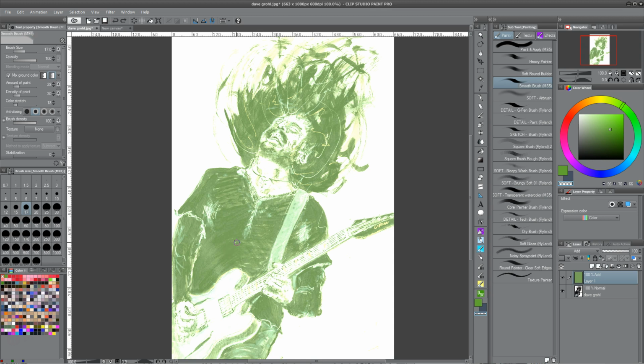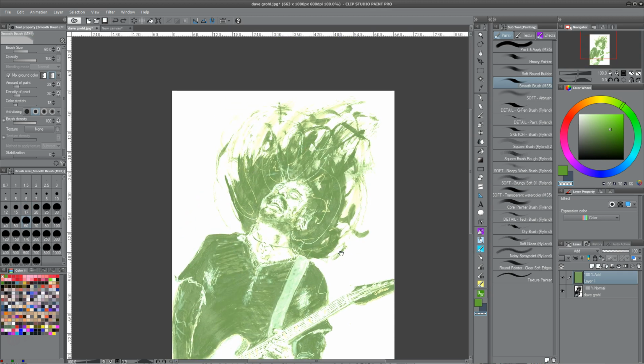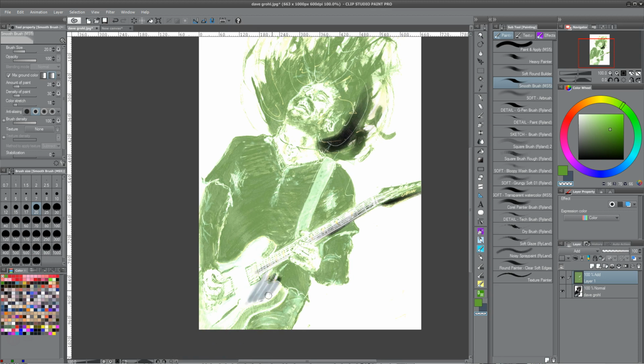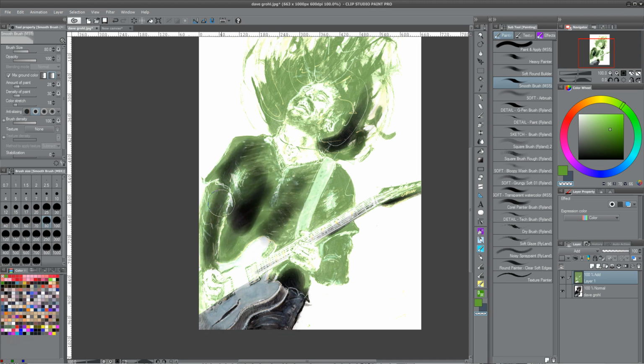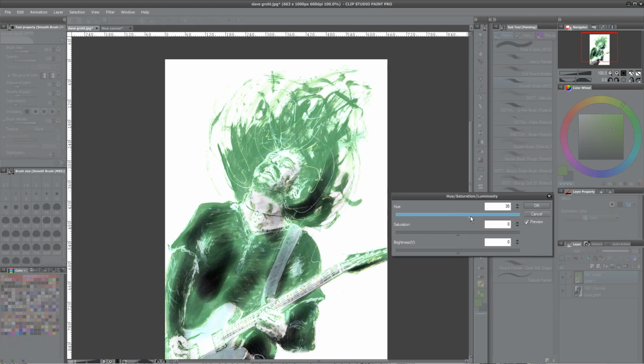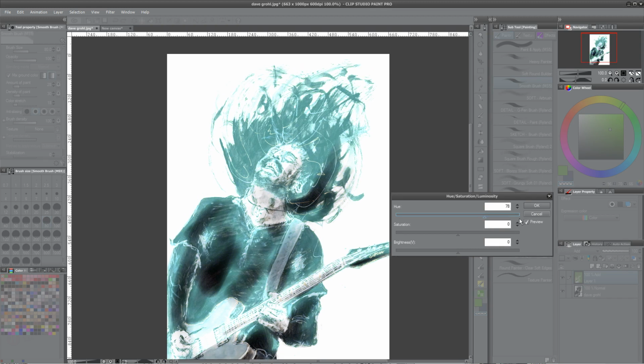Then we could remove this from the areas where the light wouldn't be hitting. This guitar looks like it's turned just a little bit, so I wouldn't hit any of that. We could go through here and remove the parts that it's not going to hit. It's probably not going to have much of an effect on his shirt, maybe just the top, and probably not the strap. Then you could render out and create this really interesting glow. And you can make that any color you want, for whatever your purpose is.